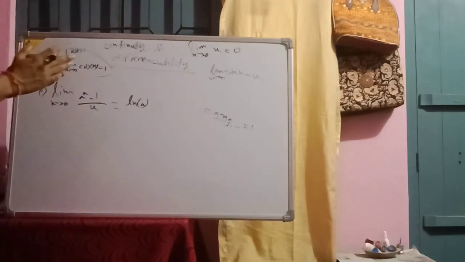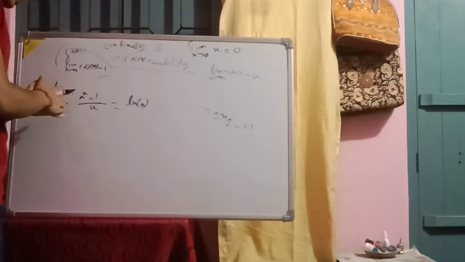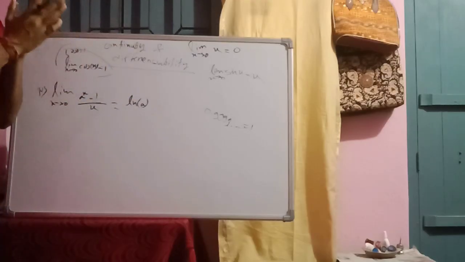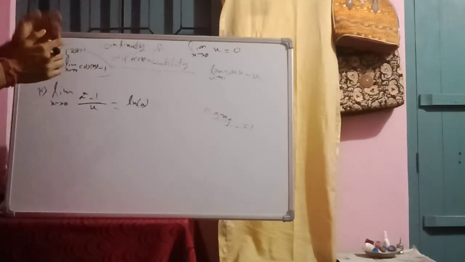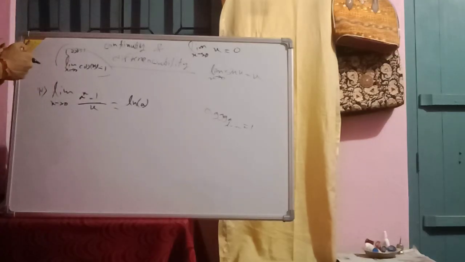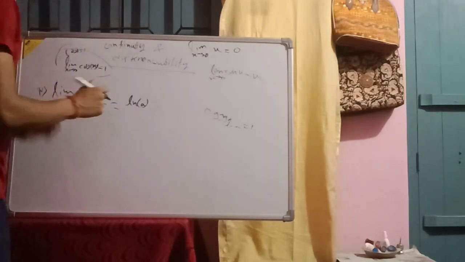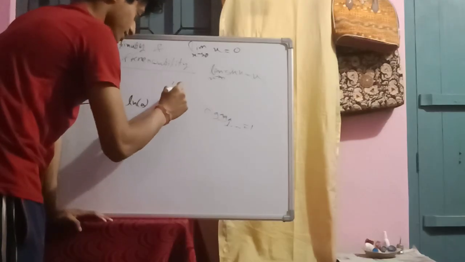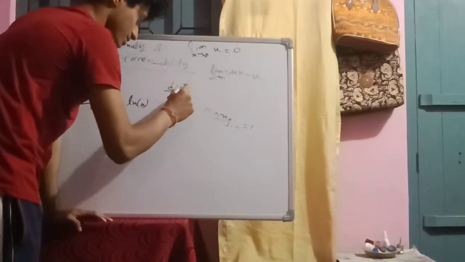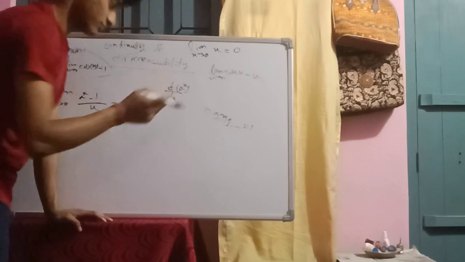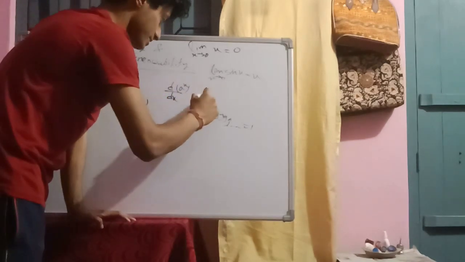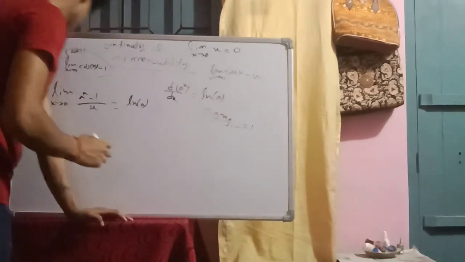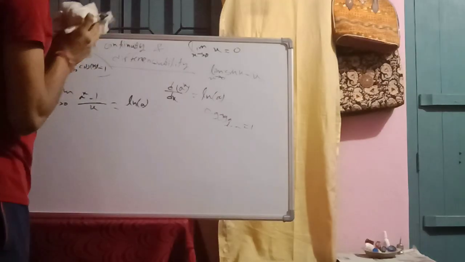If you guys are wondering how the hell this derivative gets us ln of a, I would once again recommend you guys watching my videos on this. I have made, I would say, reasonably good videos about these topics, like why on earth the derivative of any constant to a variable, taking the derivative with respect to that variable, gives us natural log of that constant. I definitely recommend you guys watching those videos of mine.